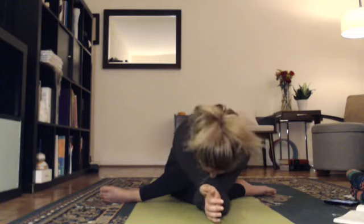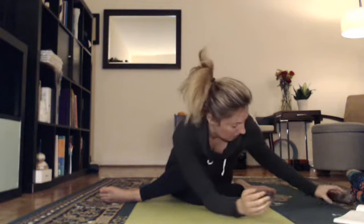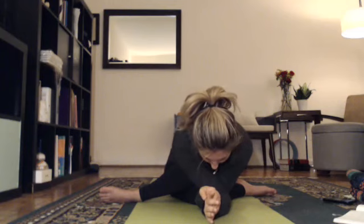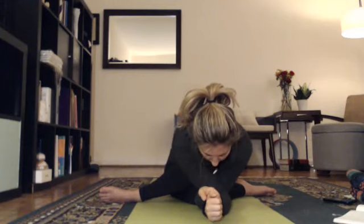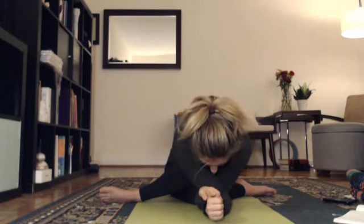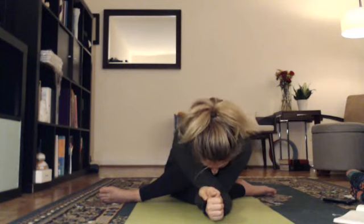Okay, about 30 seconds left. Take a slow inhale through your nose. Even slower exhale through your nose. Notice any lingering tension, any kind of hold out parts of the body and just let go, release, relax into the posture.